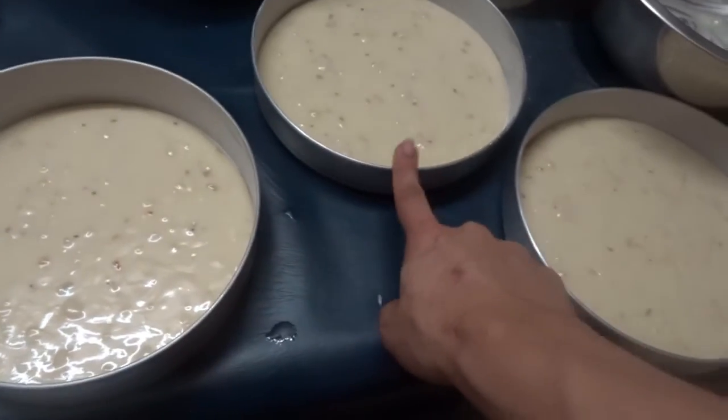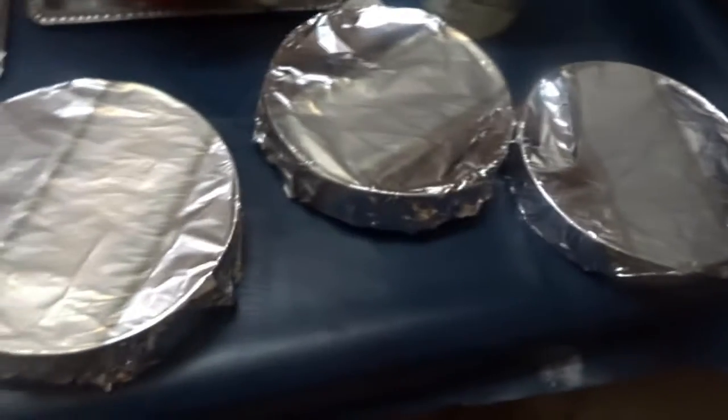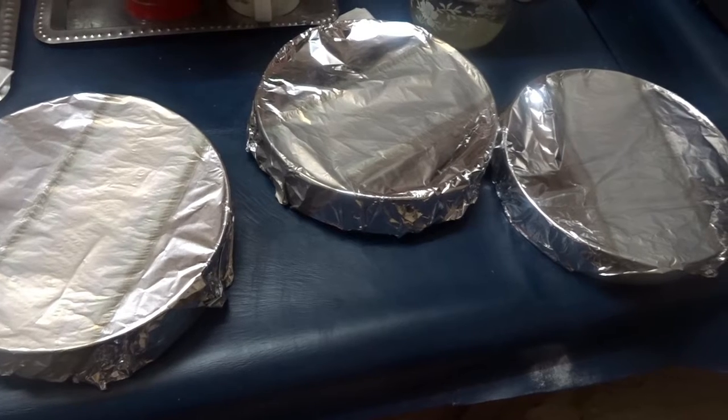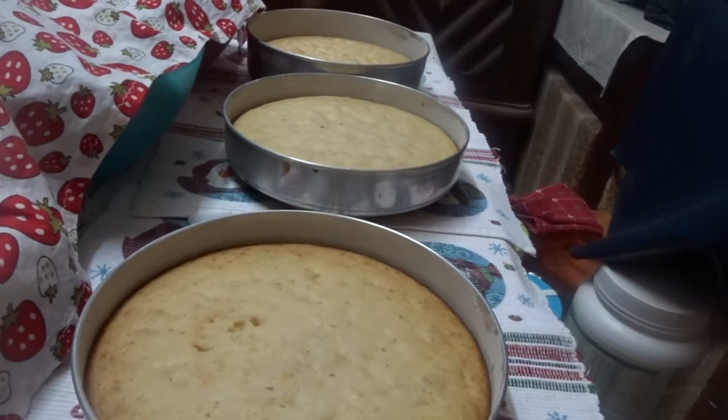We have 3 baking pans ready to bake, but before that I'll be covering each pan with aluminium foil because I want to maintain that white color. I don't want that crusty brown color on the top layer surface. Baking time is 180 degrees Celsius for 20 minutes.